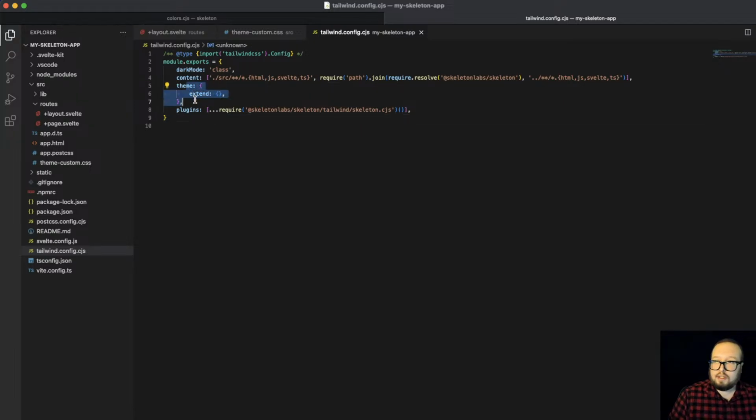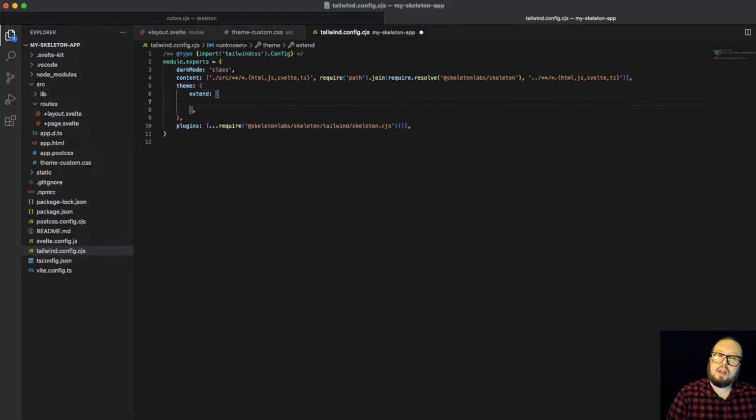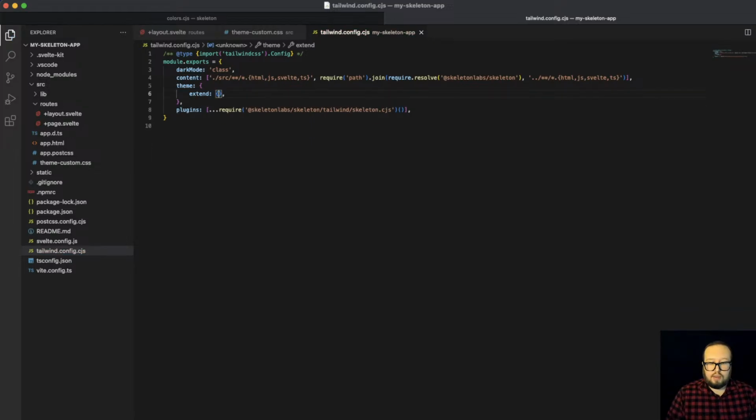But in standard, regular Tailwind, they have their config file where you can come in here and go into the theme and then start setting, I think it's colors. Yeah. And then you can start building your own colors and extending that out further. So you can still do that. All of that will be fine. And those utility classes that you're generating through the normal Tailwind means, those are still applicable to use inside of your Svelte components or on buttons or what have you that come from Skeleton itself. So you can certainly, the sky is the limit. You can have 1,000 colors in there if you really want.